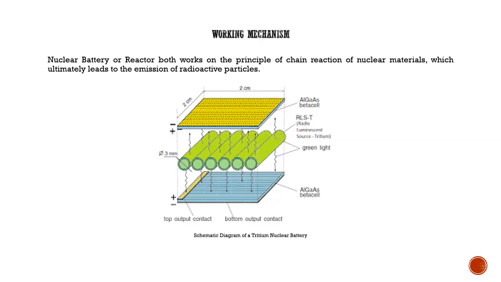Whereas a lithium battery that we use in our day-to-day life, in our phones or laptops or other things, hardly lasts for 2 to 3 years. After that, they start degrading, or they start losing their capacity. So we have to keep on charging the devices 2 to 3 times a day. But in the case of a nuclear battery, if it started, it will go on delivering the same amount of power for almost 50 years. Whatever the life is for that particular element, it will deliver. In general, it can deliver power for almost 50 years.